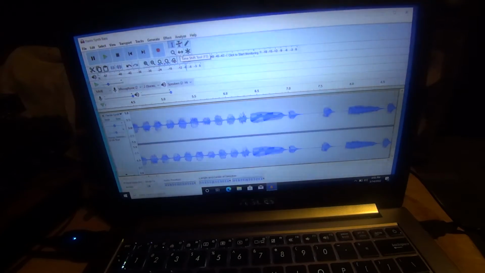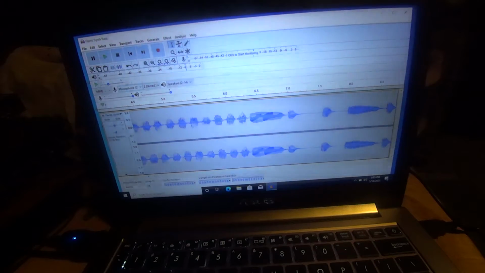Time shift tool. All right, I do use this. I use this a lot. A lot of this other stuff is peripheral stuff. You don't really need it. That's why I don't use it. I don't know about it. If there's something I don't know about, I'm not an expert. I do know a lot, but I'm not an expert.